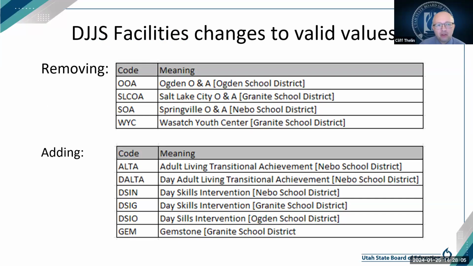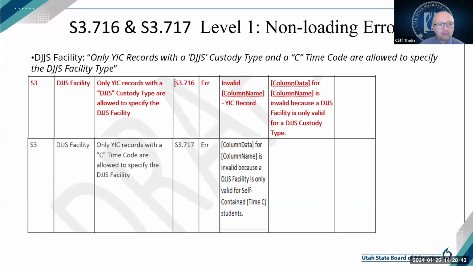And we've got the Department of Juvenile Justice's facility changes to valid values. I won't read through each of these, but we have had some coming and some going. In the removing, we've got those 4 that are no longer going to be valid facilities for this, and then we've added the new additional 6 there. So please refer back to this after you get this back if you need to see that, or it'll be on the clearinghouse specification here shortly. I'll go ahead to the next screen.